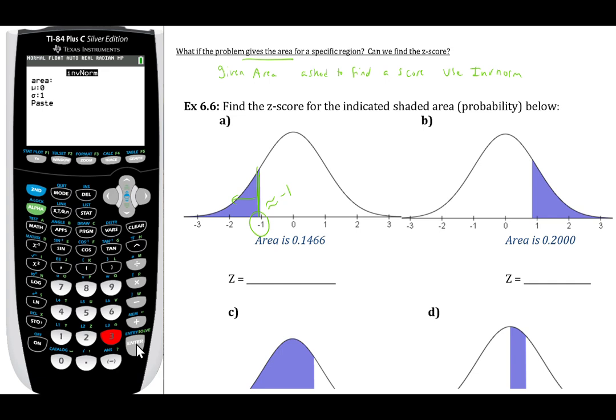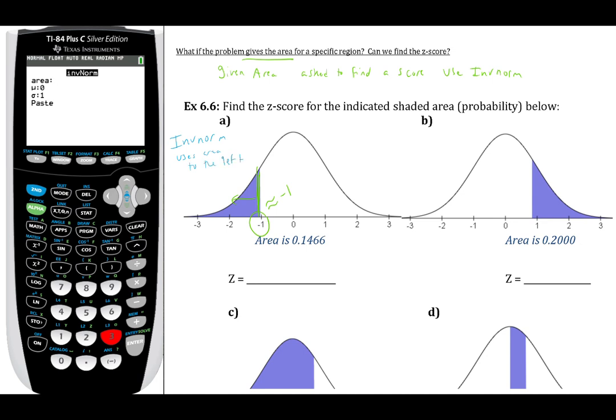Some of you with even newer calculators than mine might have a left, right, center option, in which case you can choose left, right, or center. And I'll explain those when we move on from here. But my really frustrating or boring way of doing this is to think of Beyonce. Because every time we use inverse norm, we're always using the area to the left, unless you have a fancier new calculator. Uses area to the left.